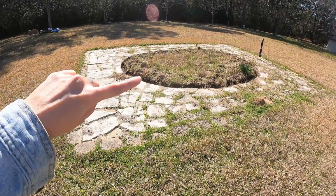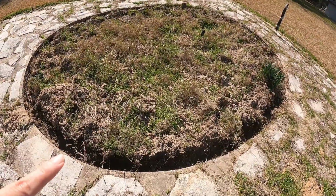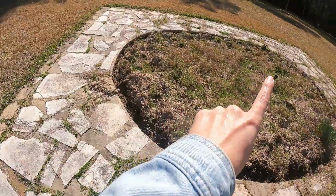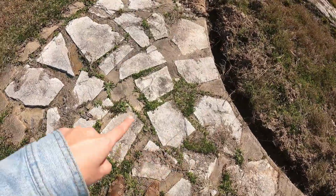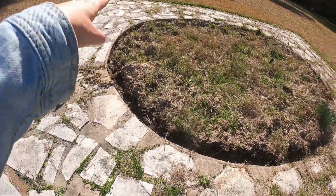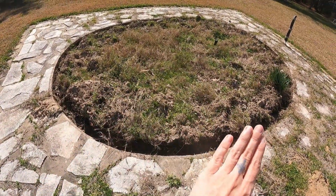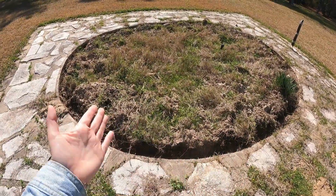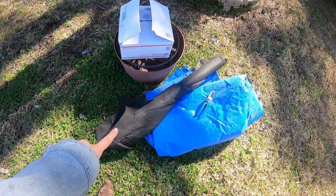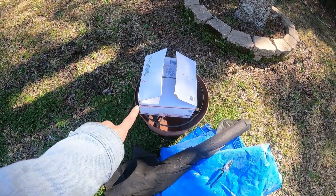Now the middle part here, for now, I'm going to cover with a tarp so that all of this can die. Also, I am going to have to put down landscape fabric underneath where my bales are going to be placed. Weeds are coming up from the cracks in these stones. My vision is that once my straw bales are placed here and they're growing magnificently, my plan for the middle part is to place a bench and throw out wildflower seeds just to be able to have a pretty place to sit. Landscape fabric, tarp, my first box of Bale Buster 5.